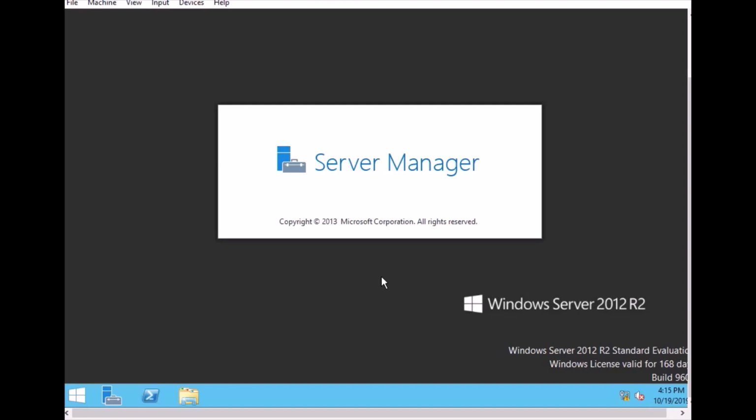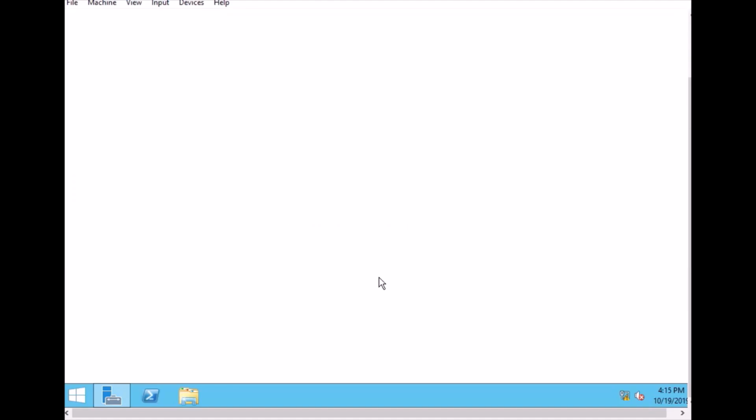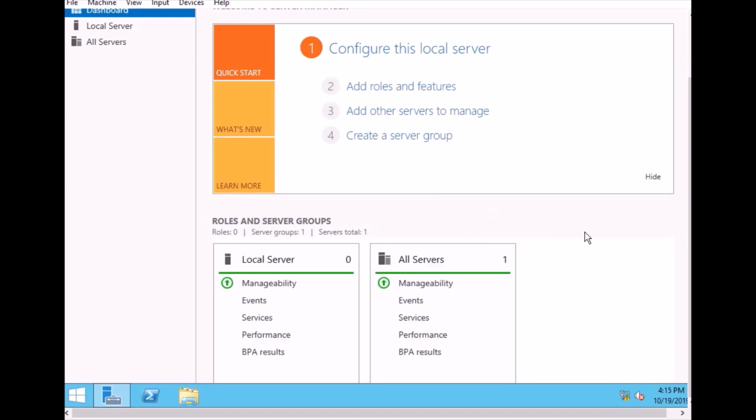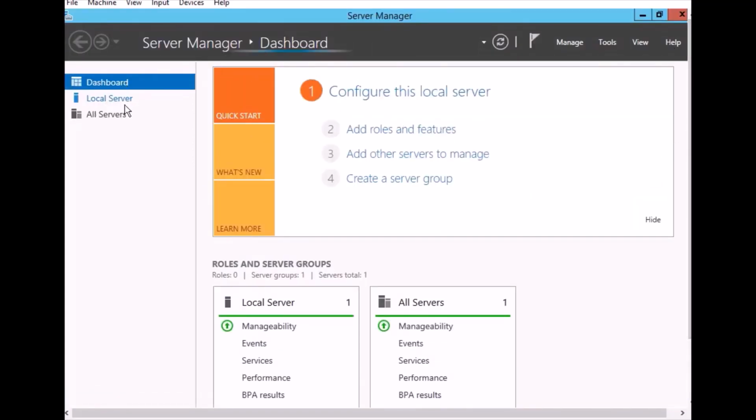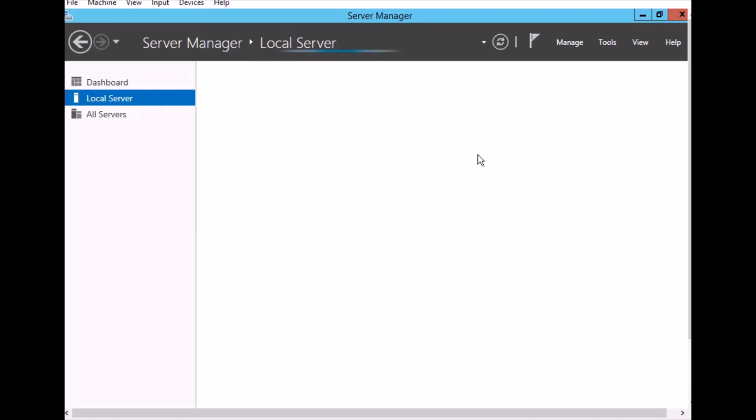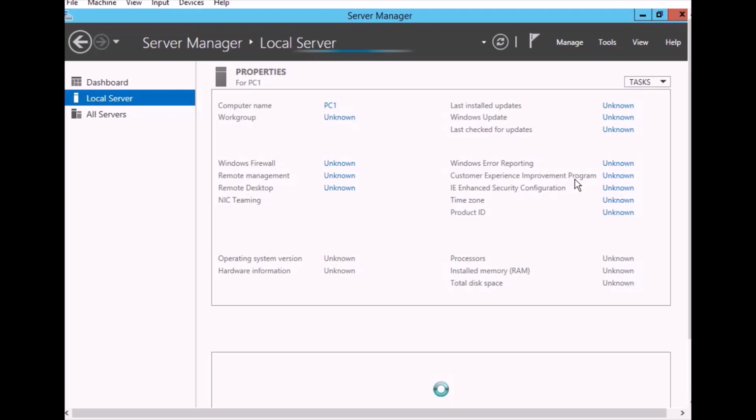So that is how you install a Windows Server 2012 domain controller on the server, and after that we have to check the services we have here. Here is the local server and you can hide this.